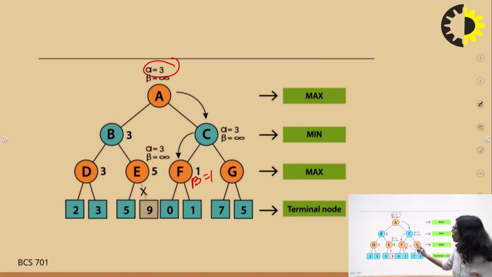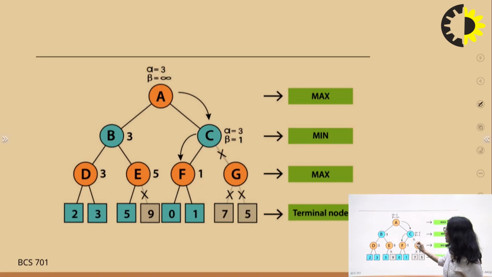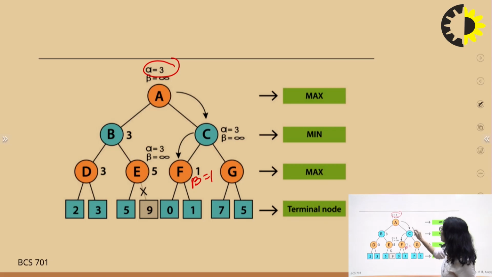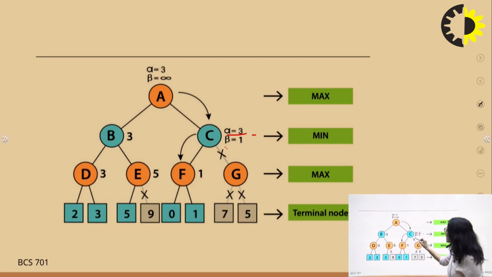Fine. And here the value of alpha is equal to 3. From here we can say the value of alpha is equal to 3. We have got it from here, right? And here beta is equal to 1. Fine. So what happens is, it is a min node, getting the value of beta equal to 1.